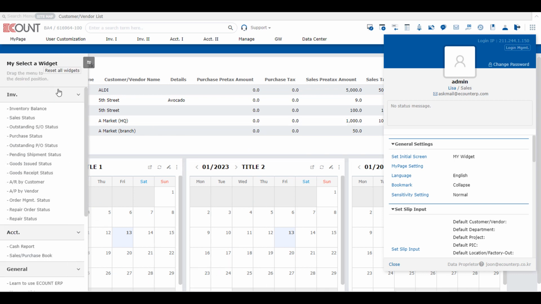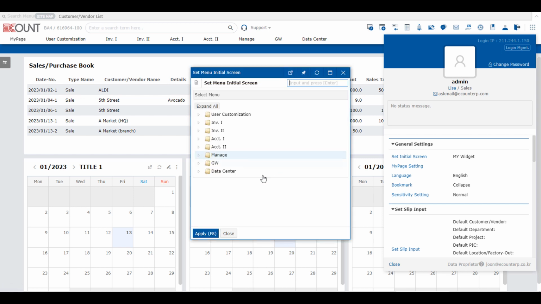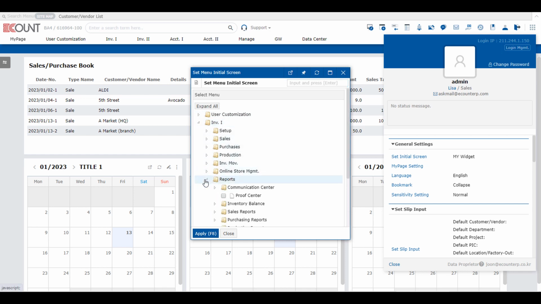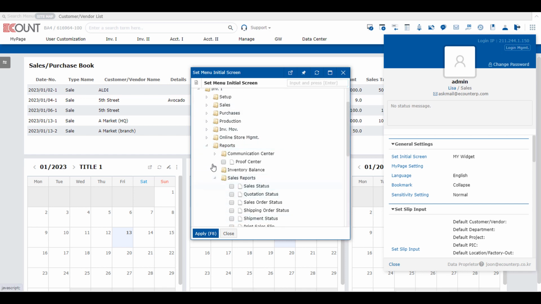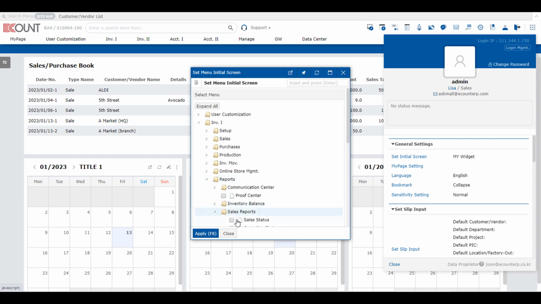And if you want to have a particular ERP menu to appear after logging in, you can click Screen Setting option and click Settings. Then in the list, you can choose the desired menu to be your home screen. For example, sales status, and apply and save.